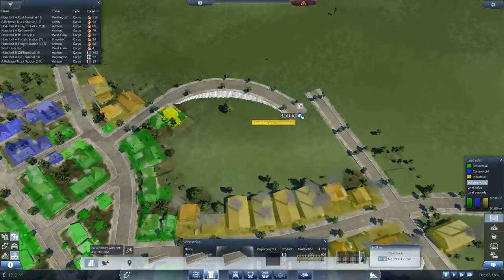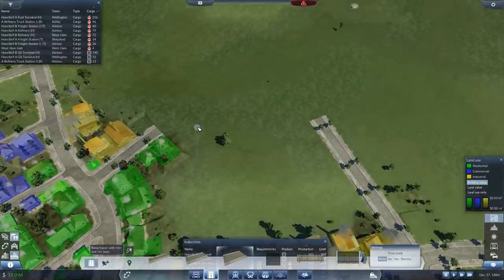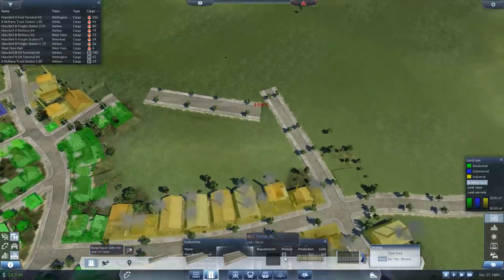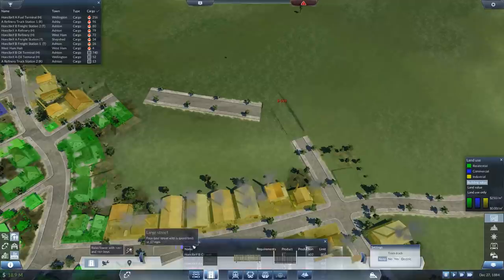Let's use a large road. I think I want to come across there, but I want it to be going straight. So let's put a piece in like that. I'm actually going to trim this back a bit. Let's get you and then hook you up with a large street.